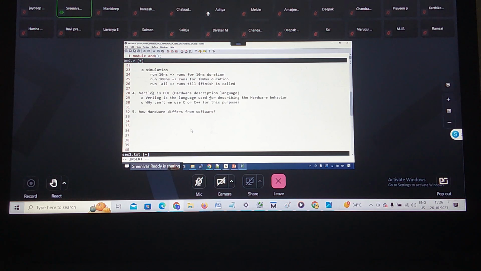Do you know which language we can use to develop software? C language. Yes, right. Any software in the world can be implemented in C language. It is the most basic programming language. If that is the case, why can't we use it for defining the hardware? That is where we need to understand how hardware differs from software. So the first difference is that hardware has a structure.